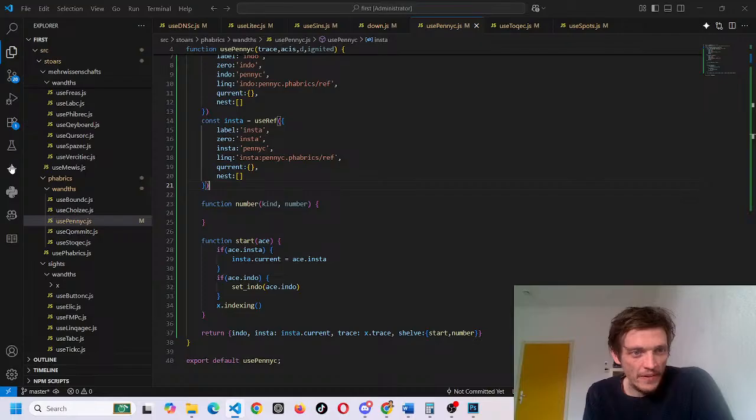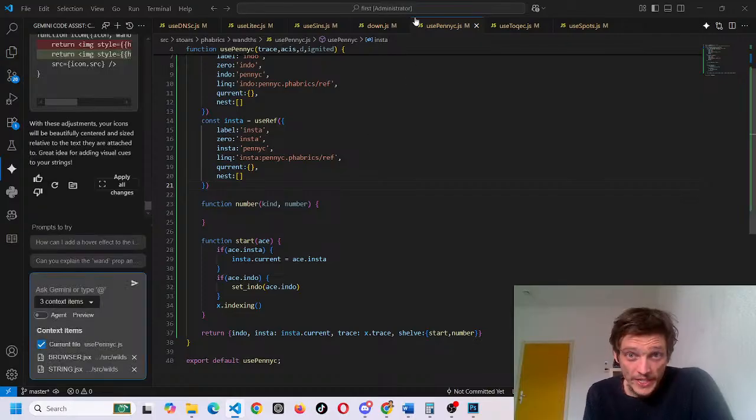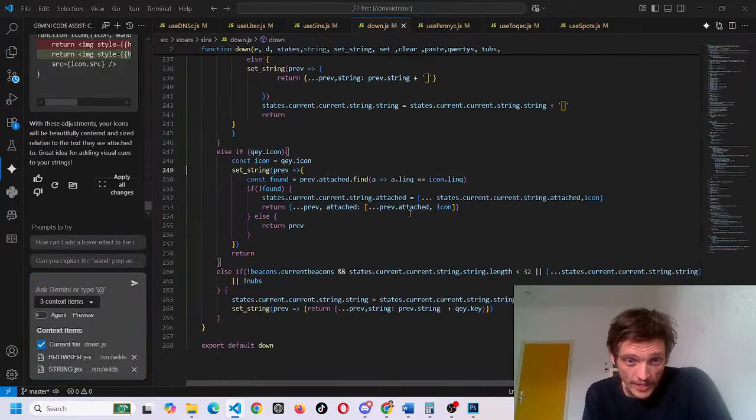Yeah, that's fun. We already differentiate if it's coming from the numpad or not.